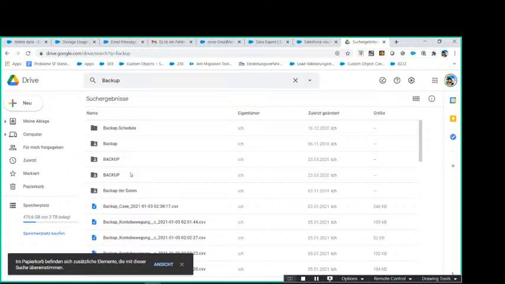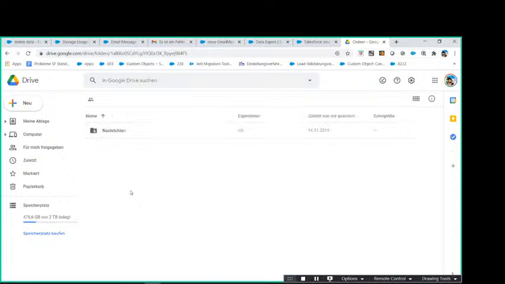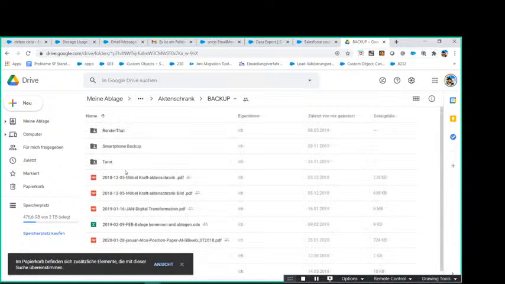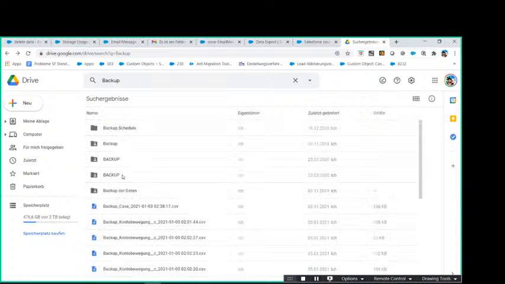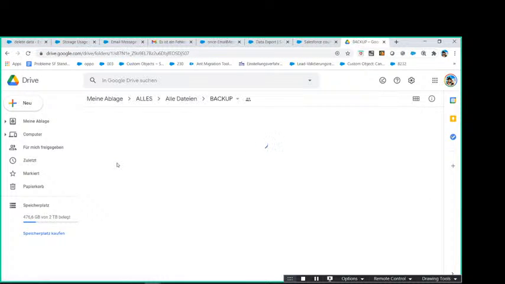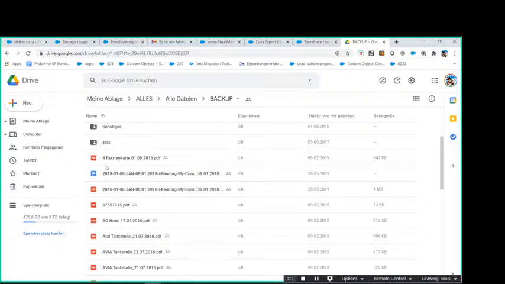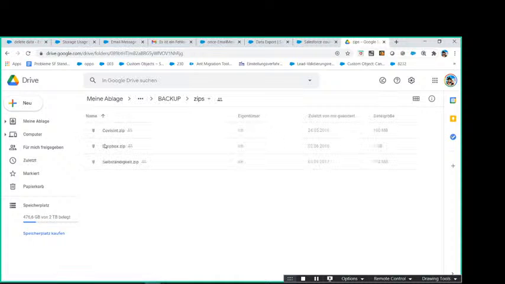Let's say we are going for this backup. Let's go. We are going for this backup. That seems to be document. Zips, I think the zips is okay.